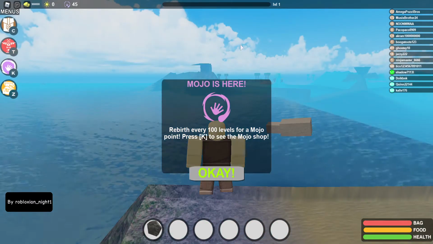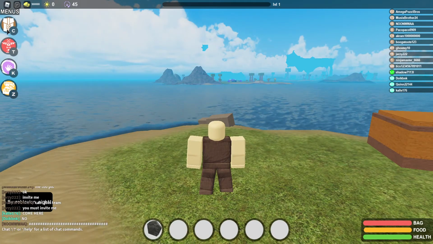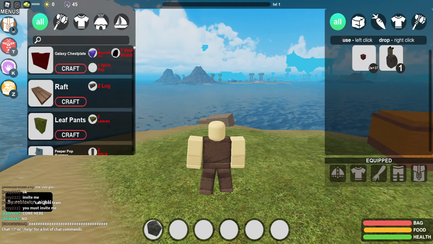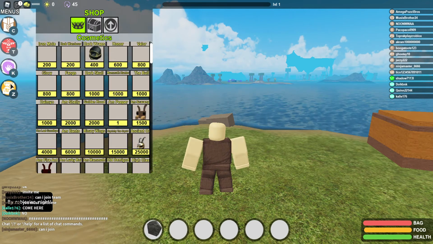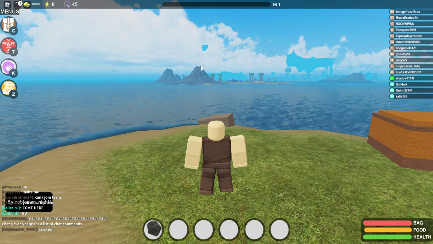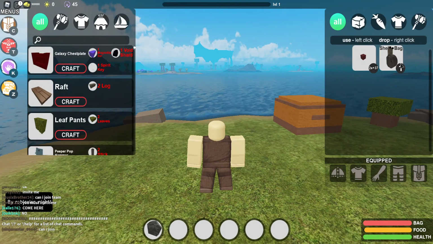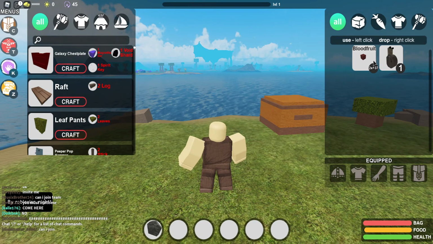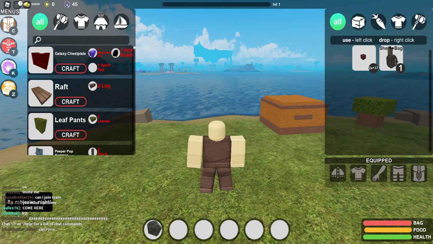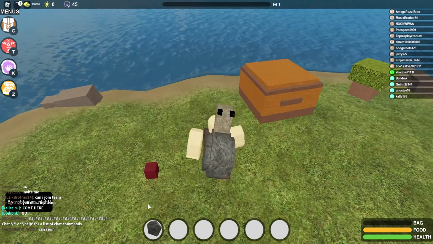Here we are. First spawning out. We can already unlock everything because we have 45 mojo. Now, what I'm planning on doing is putting on this bag. Come on. Oh, come on. Oh, there we go. Must just be laggy.